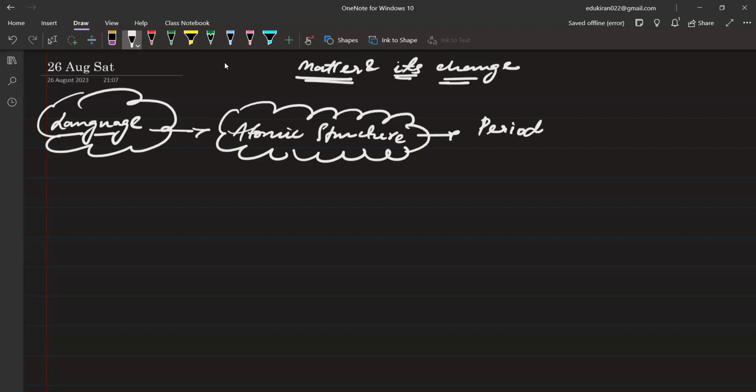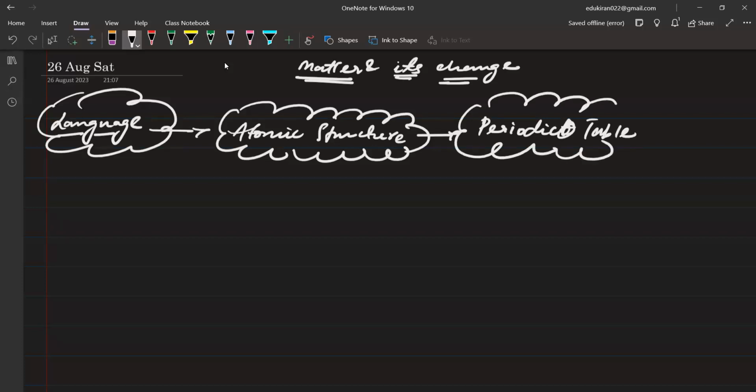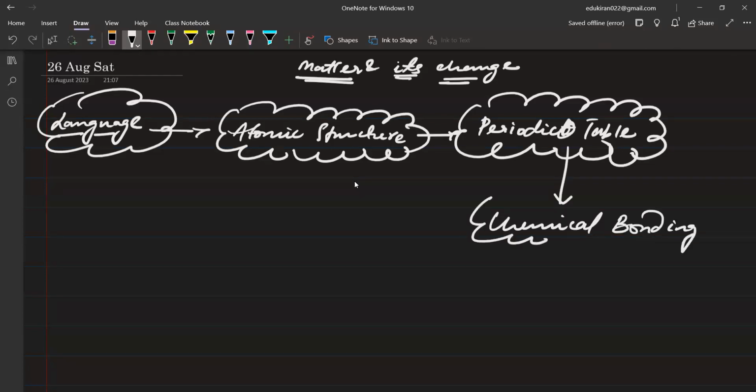So we made a table to predict the reactivity of different elements, and we classified, okay, fine, these elements react similarly, these elements react similarly. So we went to periodicity, periodic table. Now, after learning about periodic table, how different elements react and what properties lead them to react, then we went to talk about chemical bonding, because once two elements react, they will obviously form a compound. And in a compound, we will be having two different atoms bonded together. They will be together always. So that is why we went towards chemical bonding.